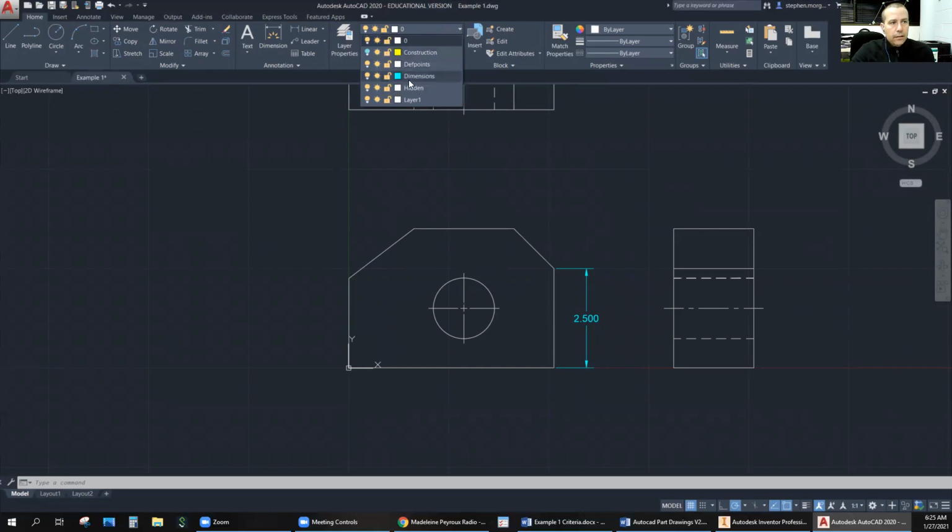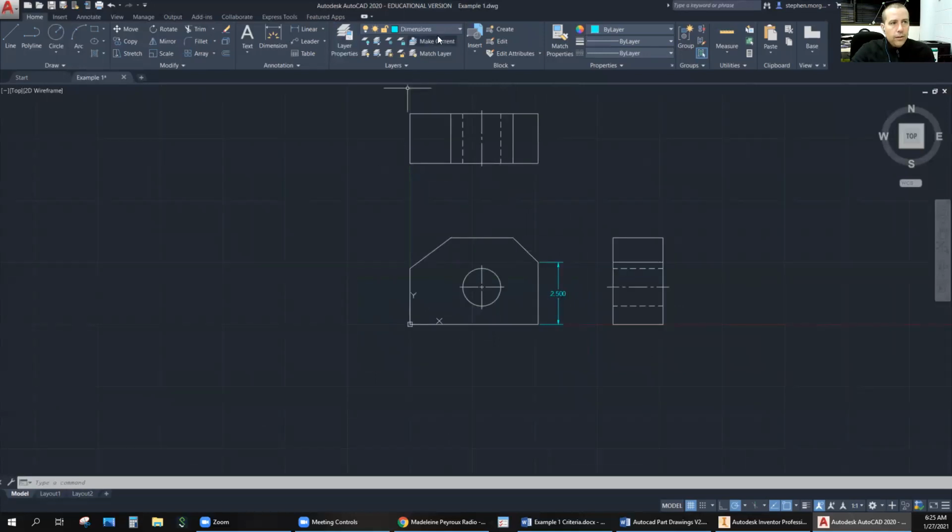We're going to make this our active layer now. And as you can see, it's really helpful to be able to turn layers on and off. It would be really confusing to have our construction layer on right now. There'd be too much going on. Your snaps would snap all over the place. They would snap to things you don't want them to snap to. So that's another reason that layers are really nice.